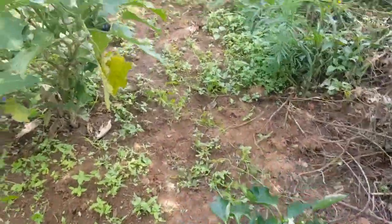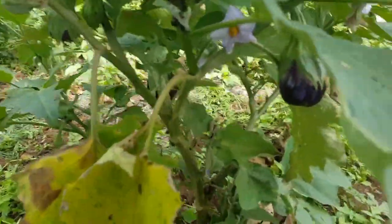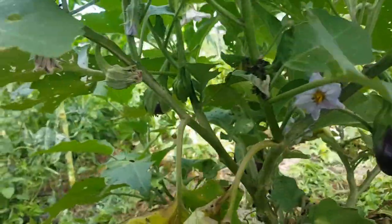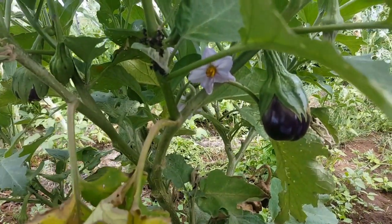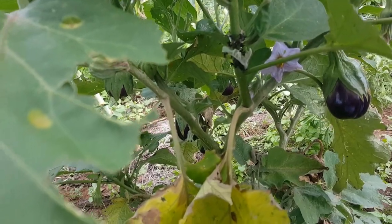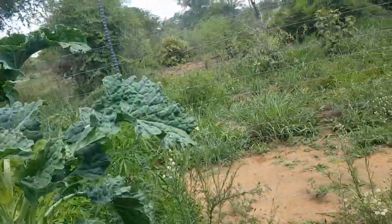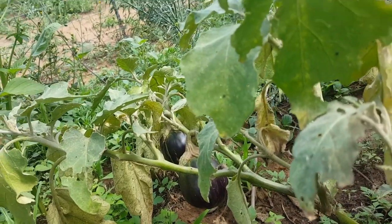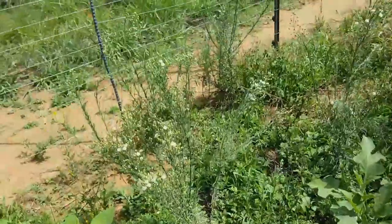Next to the green pepper is the eggplant. Before we had a whole bed of eggplant but since it's just the two of us, it was quite a lot. People in the neighborhood don't really buy it — sometimes we share it with friends. We use it a lot in our cooking because it takes the taste of whatever you're cooking, so we use it in stews, fried rice, and you can even fry slices in butter for breakfast. A lot of people don't really know how to cook it, so not many people buy it.